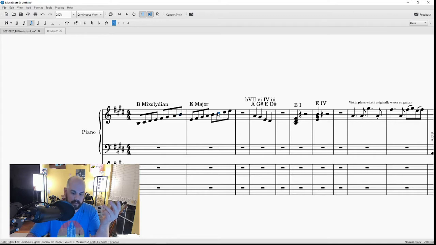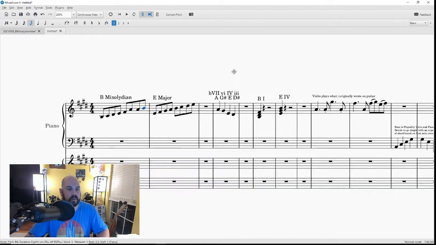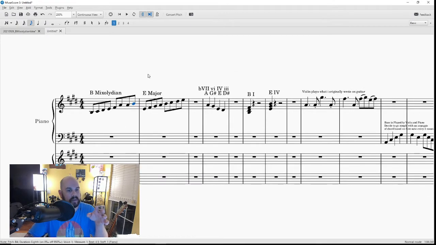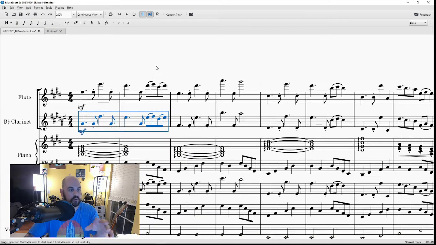And if we hear it from here, if we go back over the B Mixolydian, see, it's got that half step difference right there. So it's really the only difference in the scale buildup. So what I ended up doing with this is I tried to break it up rhythmically in order to have little motifs here that are kind of repetitive.